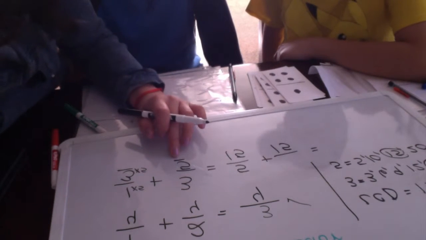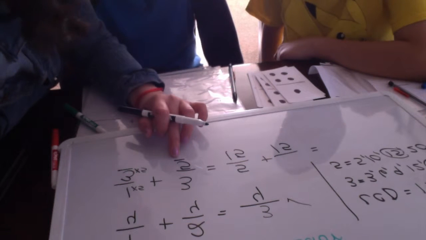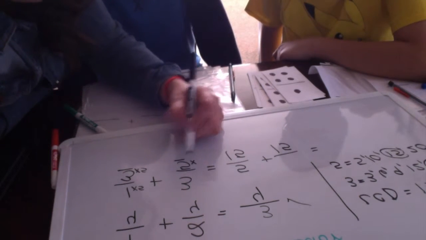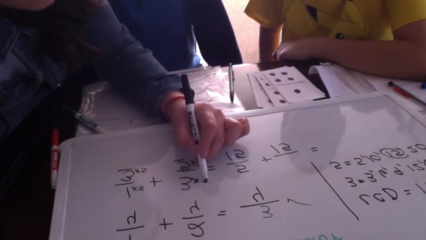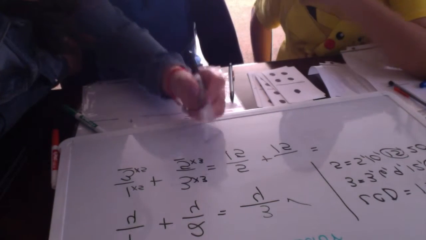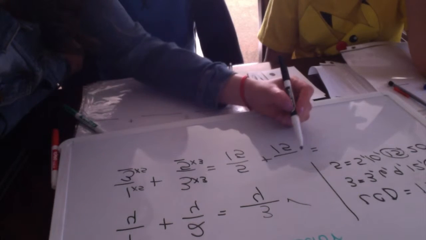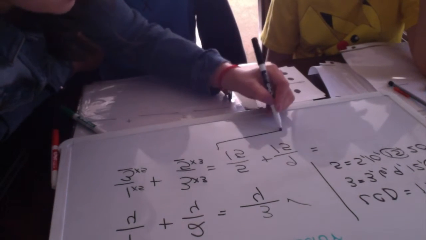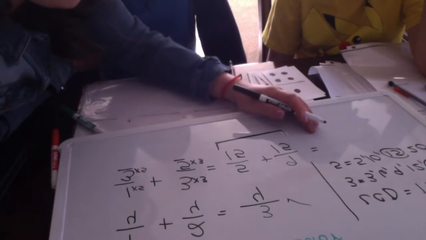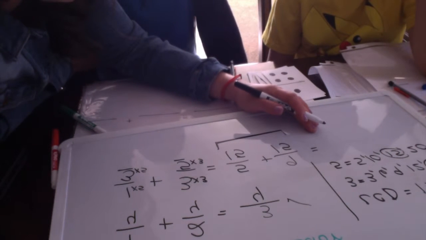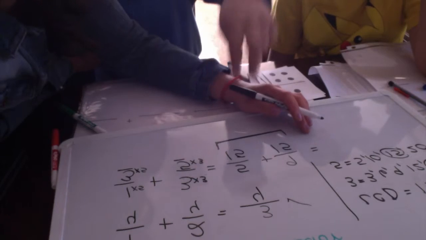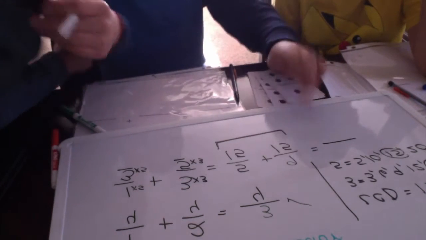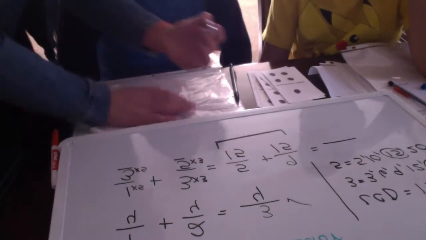Jose Guadalupe, how did we get from 5 to 15? It's 3 times 3. 5 times 3. Okay. So 3 times 3 equals? 9. Okay, now can I add these new fractions? Yes. Why? Because we have the same denominator, the 15. Our denominator is the same, so now we can add.